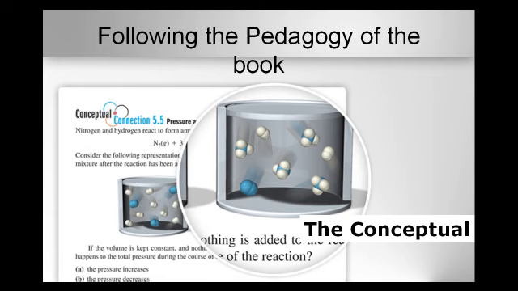Also, instructors often select a text because they like the pedagogical value that the author presents. If you like this in the book, why not emulate this in Mastering? After all, one of the biggest advantages in Mastering is our author involvement and integration between the text and the online system. Take Tro, A Molecular Approach, 3rd edition, for example. One of the most highly reviewed and used elements of Tro are the conceptual connections. These allow students to check their understanding of a topic conceptually before moving on to a quantitative question. These are also all coded into Mastering Chemistry.